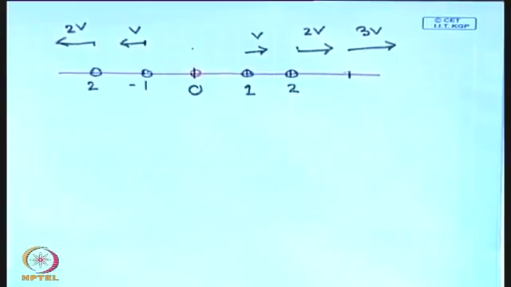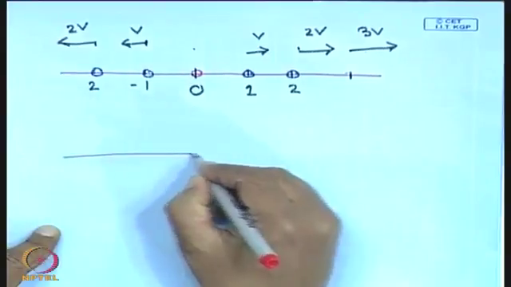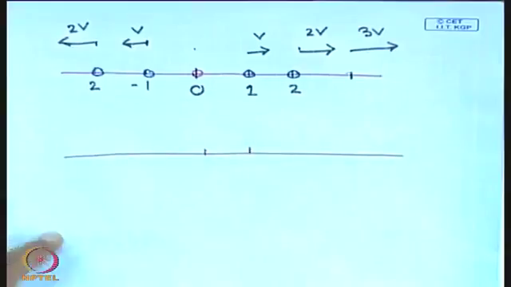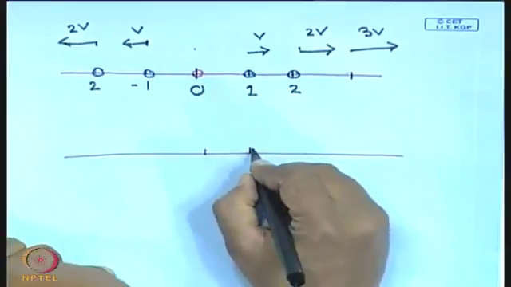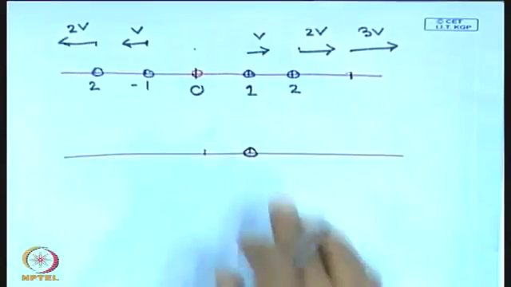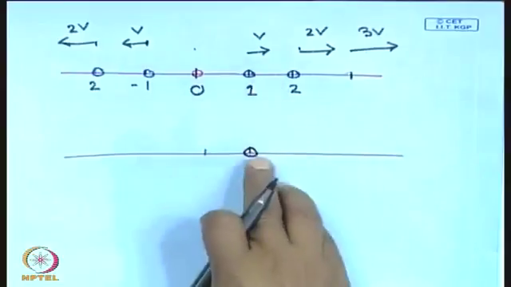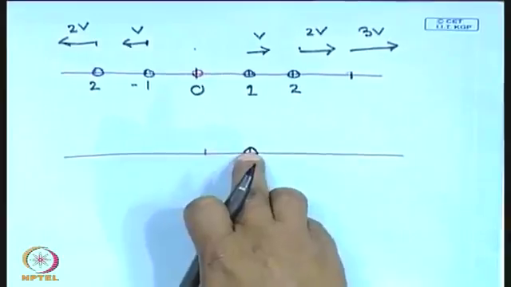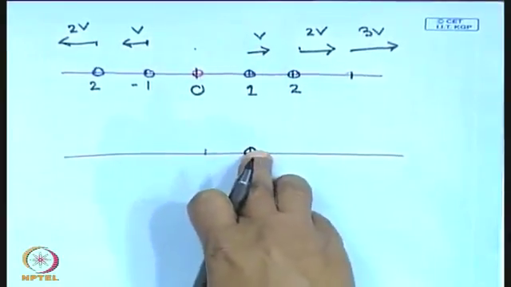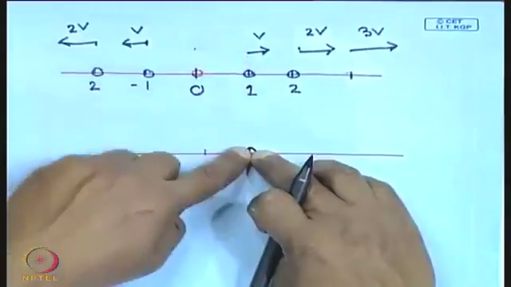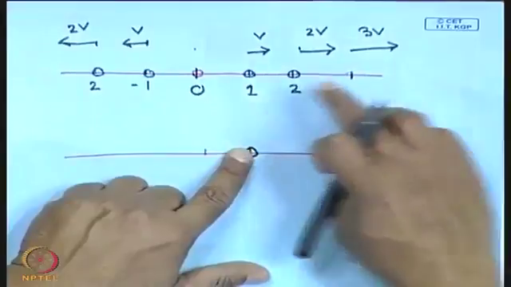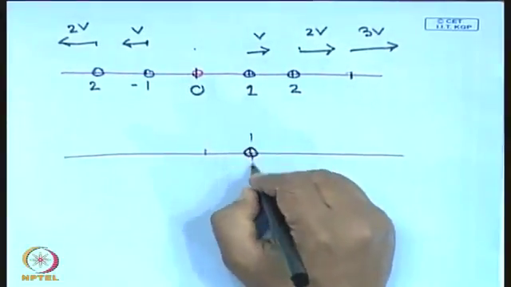So let us consider an observer who is not sitting at this galaxy, but sitting here instead. The observer who is sitting on a galaxy here will also be moving with the velocity v. Now consider an observer who is moving with the velocity v and sitting here, what will that observer see? So you have to now transform the velocity also. If you transform the velocity, you have to subtract v from all of them. If you subtract v from all of them, you will find that this observer will now be at rest.